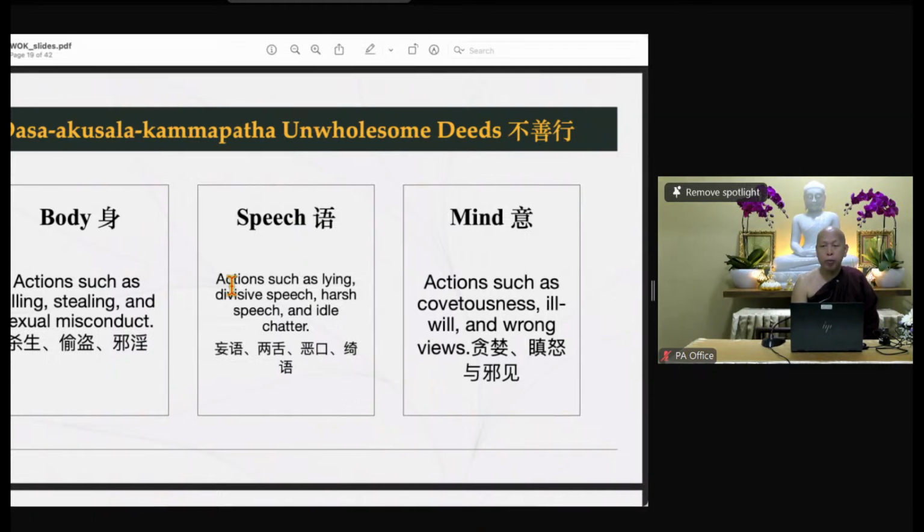Okay, for example, killing. When we are going to talk about akusala, although we don't kill any living beings, if we agree when somebody kills for us, or when somebody is killing animals or other living beings, this is also akusala. I mean, we must not agree to the killing of any living beings. Now if we praise, oh, he's very smart, he can shoot, like hunting, fishing, that kind of case, right? If we praise, oh, you are very smart, you know how to fish, you know how to hunt. If we praise somebody's killing, this is also akusala. Then if we encourage or order or command anybody to kill, this is also akusala.